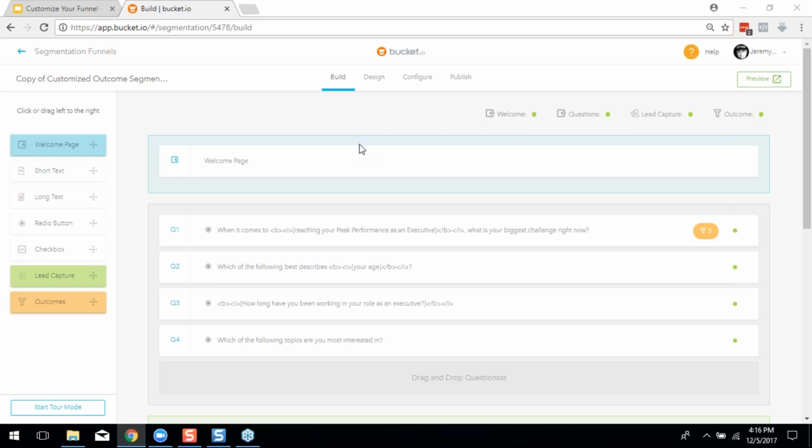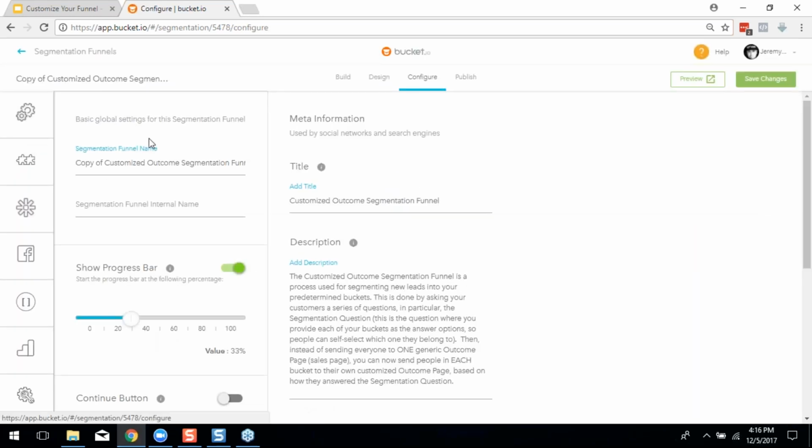What I've just done is I've added this template into my builder, right? Copy of customized outcome segment. What I'm going to always do first, guys, just so you can see, every time I load a template, the first thing I always do is I come over here and I rename it. Because if I don't, you end up with a bunch of stuff and you don't know what it is.